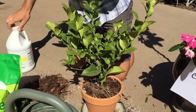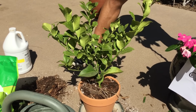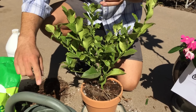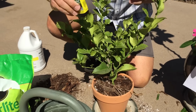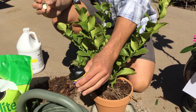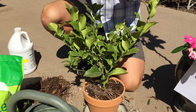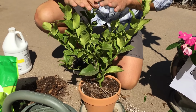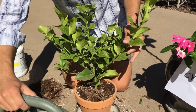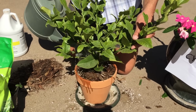So we just put about a couple of tablespoons in there, and then I'm just going to put a few drops again of this Super Thrive, which is another, again, a vitamin B1 with a little of nitrogen in there. And what that's going to do is help with the transplant shock, as obviously we just did a lot to this plant. It's also going to help encourage root development as well. We're just going to water the plant like so.